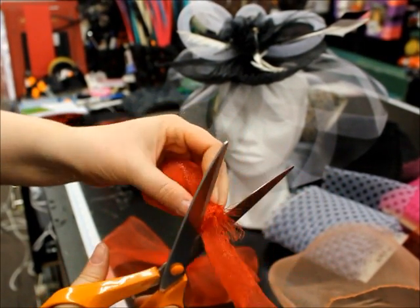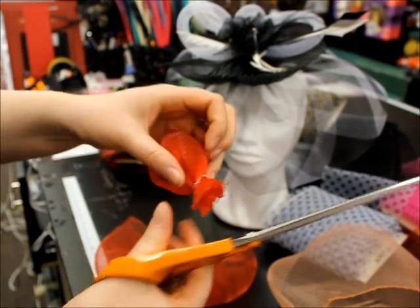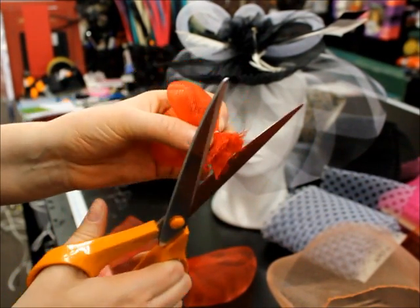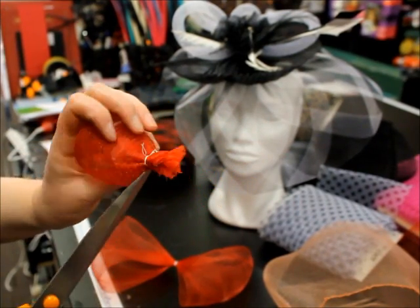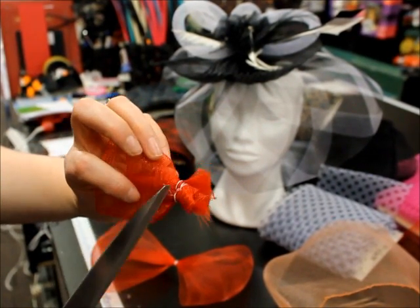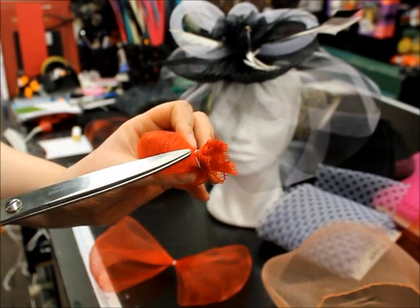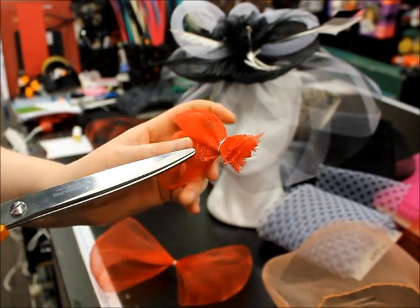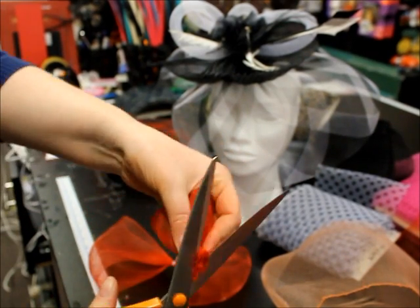And I'm just going to cut off the end of my excess crinoline. First I'm going to cut off the length that I haven't used, and then I'm going to start to actually cut off on the actual rose. So you need to make sure that your thread is secure the entire way around. If you want to, and at this point I'm going to stop because it's just a sample piece to show you, but you could retread your needle thread again and go through just another few times. You see there's a slight gap there, just sealing off that. Maybe just a few more here just to secure it. Then we're just going to cut off the excess.